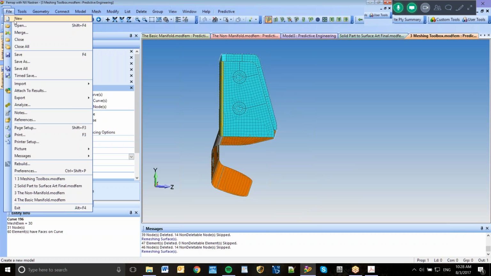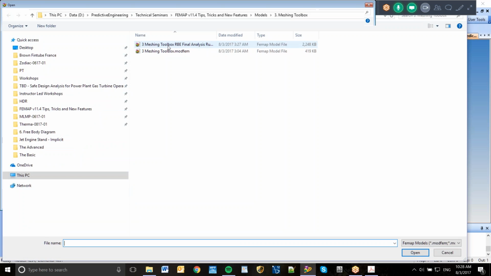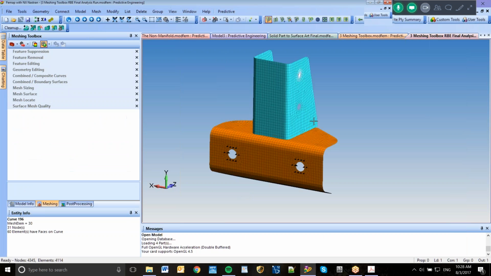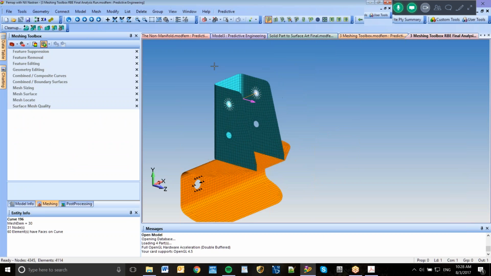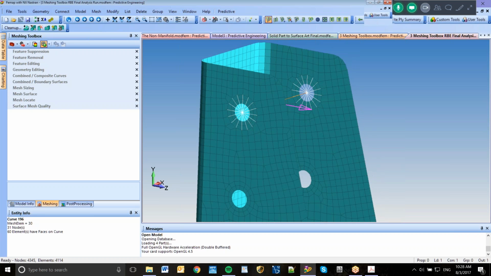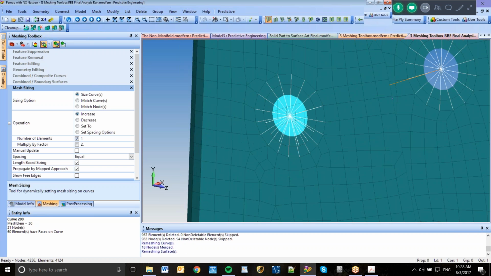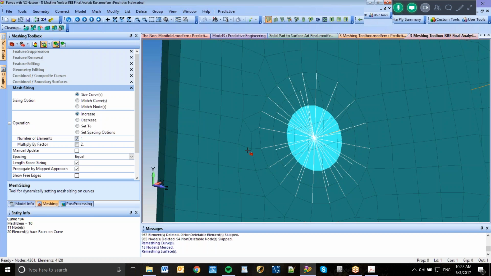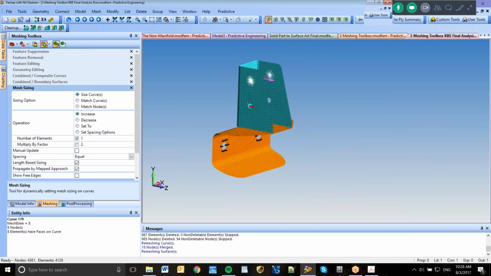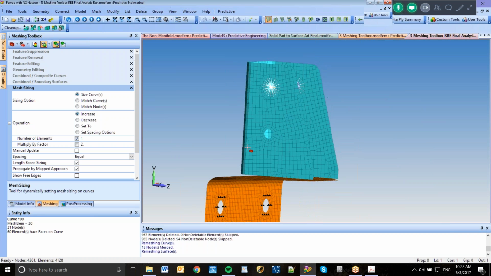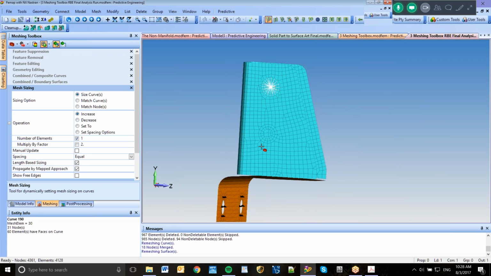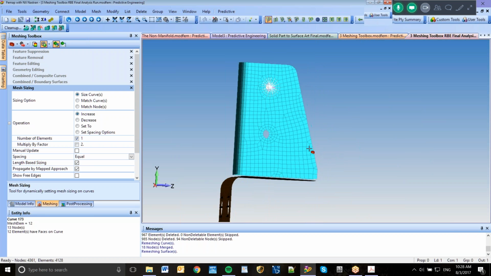And the next example, it's the same. It's not exactly meshing, but this is a new feature in 11.4. So what's this? I'm going to update the mesh that's attached to here. And it knows there's an RBE attached to it. So it actually will update the RBE along with it. This is new in 11.4.